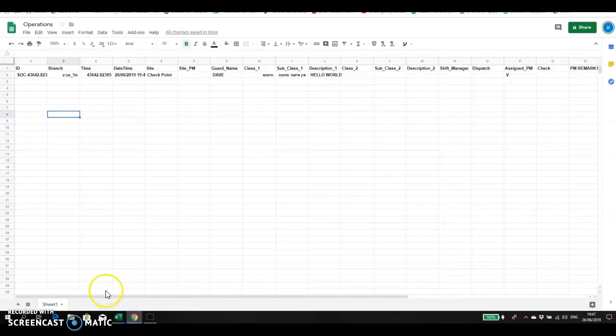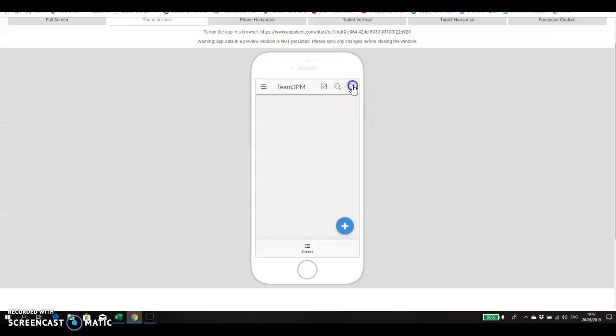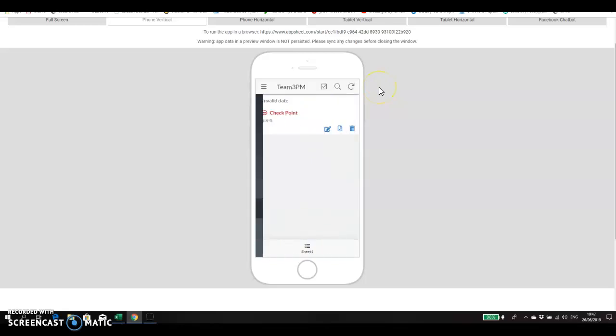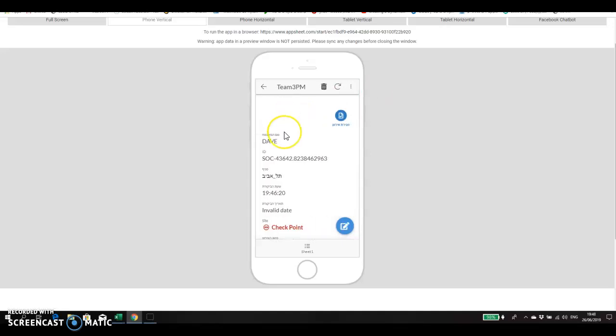Once I've sent the data to Google Sheets, the data has arrived here, as you can see. And from that, I'm going to sync the mobile app. This is representative of the mobile app, and here we have the event. Now, once the manager goes inside the event itself, he can see the data in the event, and now he's going to close the event just to signify that he has done something and the event is over. So he's closing the event, and it is now closed.